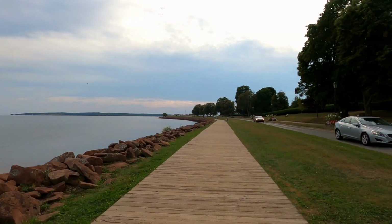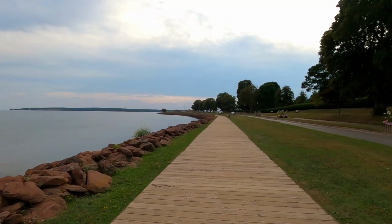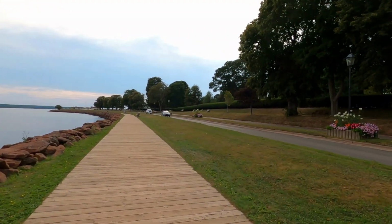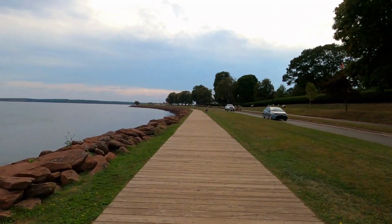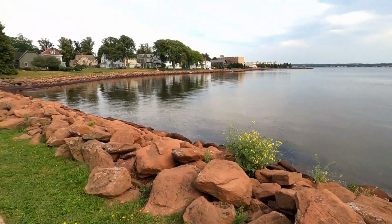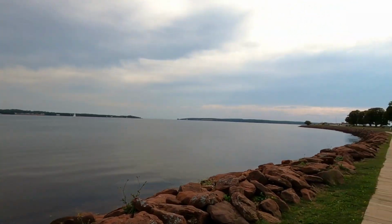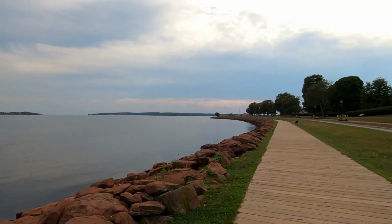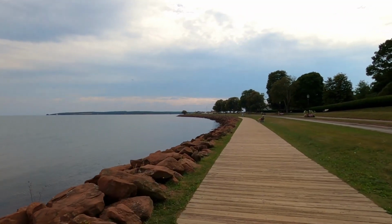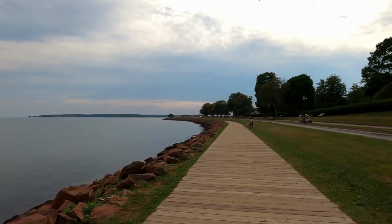Okay, so I'm doing up and back on the boardwalk, and we have Victoria Park off to the right and the governor's house where I just was, and then the harbor to the left, and you can see these red rocks here. The dirt and the rocks here are red from the iron, so that is the hallmark of this area. So we're gonna head for the Battery and see what else. I think there's a lighthouse as well, so let's check it out.